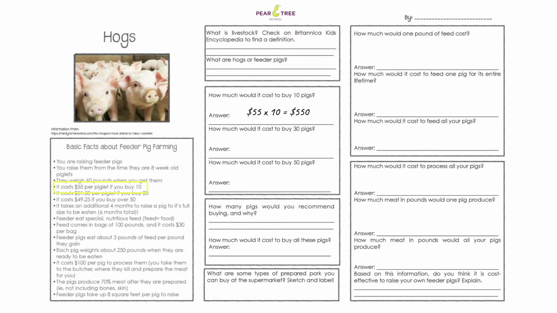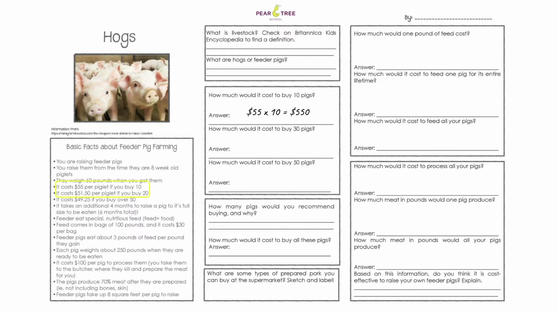The next question says, how much would it cost to buy 30 pigs? Now, as you can see here, there isn't a number 30. So how many kids are going to be thinking to themselves, well, I know that 10 plus 20 is 30, so to work out the cost for 30, do I need to add together the cost of buying at the 10 rate and then add the 20 rate after that? Or what? And of course, anyone that knows about bulk buying knows that these are thresholds, that there's a 10 off price and a 20 off price and a 50 off price here.